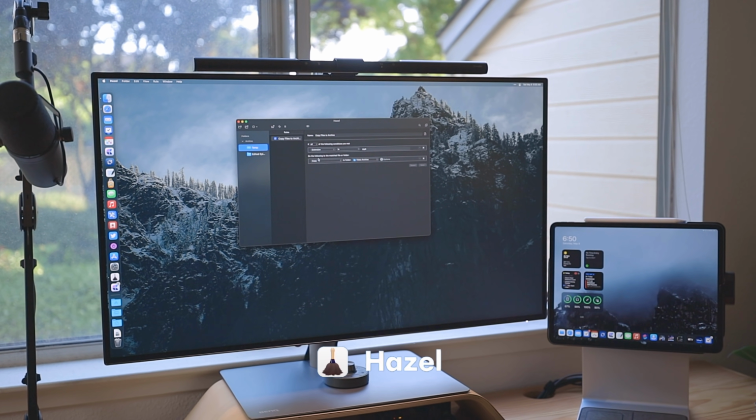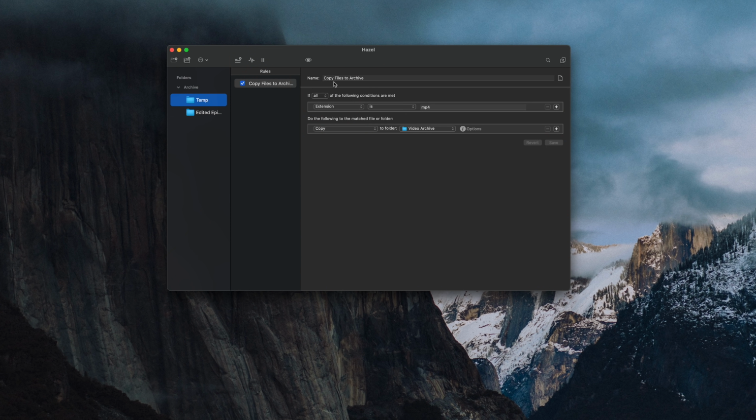One of the reasons why I got my Mac Mini was to be an automation server, and I've kind of been dragging my feet on setting this up. I just haven't had a lot of time. But one part that I did get set up was Hazel. What I like about Hazel is it's pretty straightforward and simple to use, but it's extremely powerful. You set it up to watch a specific folder.